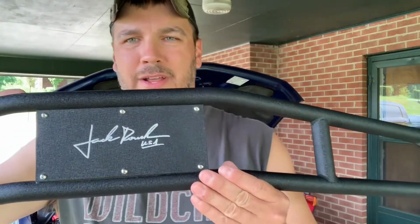Now I got pretty lucky on this. My buddy at work had a Roush Mustang. It was a 2014, but luckily for me, the 05 through 14s all use the exact same strut tire brace. Now this is not a Jack Roush strut tire brace, but he did put a decal on it that says Jack Roush. I like that decal since my car's a Roush as well. I'm going to leave that on there. It is a heat resistant decal.